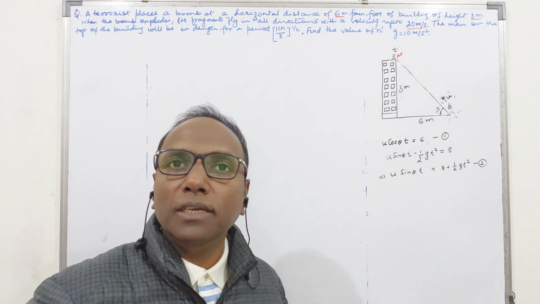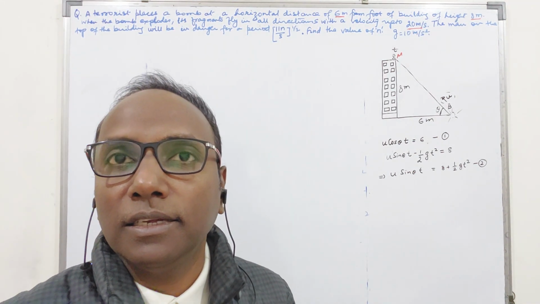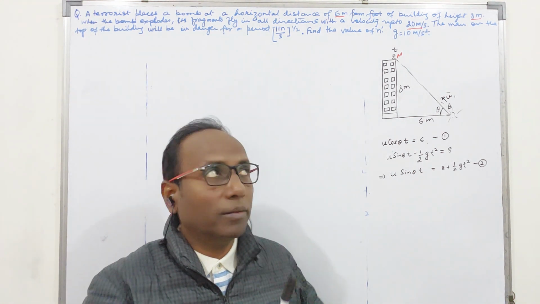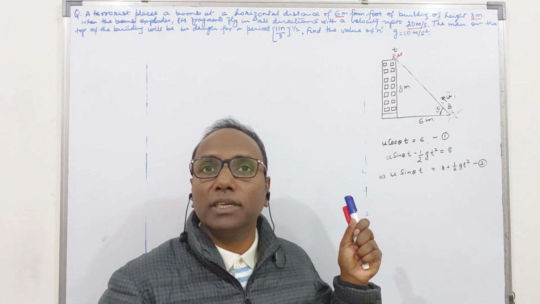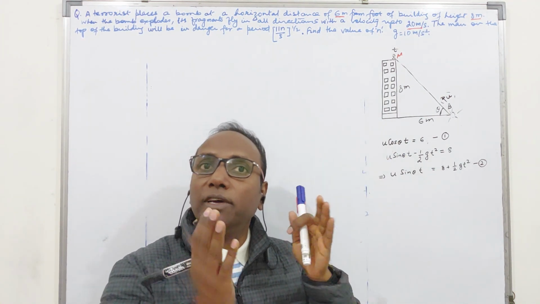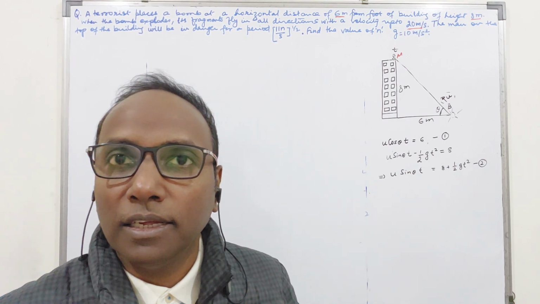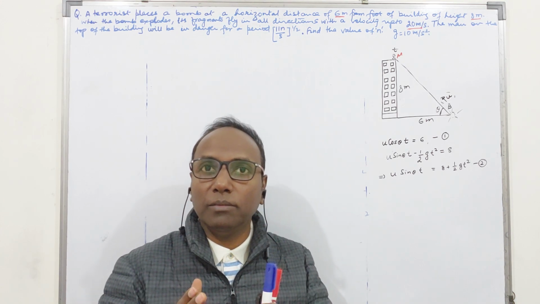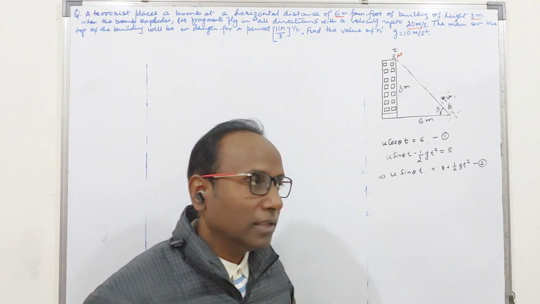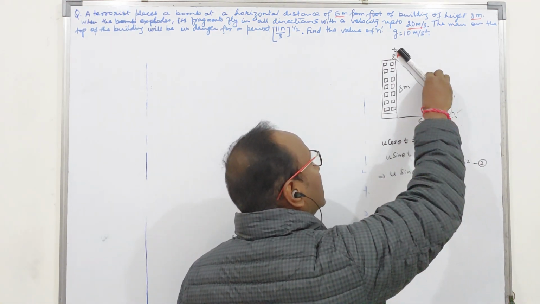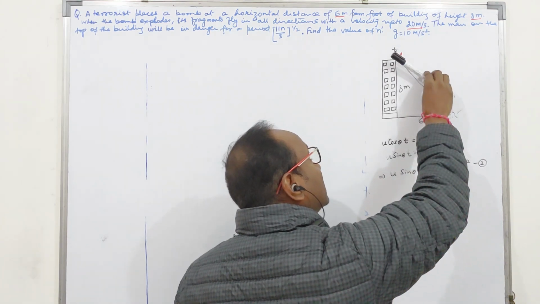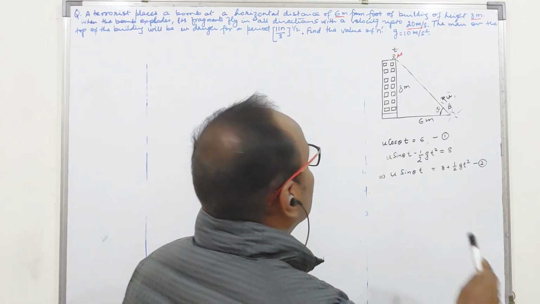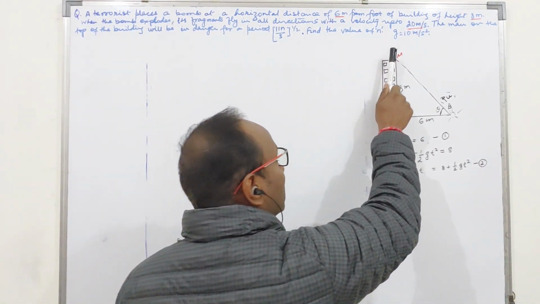Our purpose should be to get the slowest particle which should hit that man, and the fastest particle which will hit that man. Our purpose is to find the time for those, and the difference between them will be the time of danger for the man, right? Because the fastest particle will hit early, and the slowest particle which can reach and damage him will reach later. So these two time difference will be the period during which this man will be in danger.